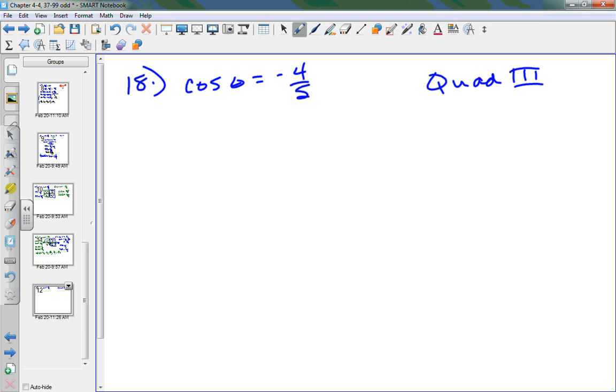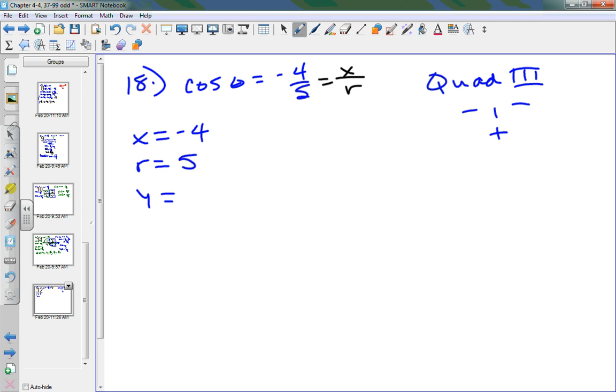The directions say what? Find the values of the 6 trig functions. So if I need to find the 6 trig functions, I already have one value. Now I need to find the other one. I'm in quadrant 3, so what does that imply? Right? Okay, what is cosine defined to be as? Cosine is defined to be x over r. So in this case, x is going to be my lovely negative 4, r is going to be my 5, and I need to find y. Do we all see that, yes or no?